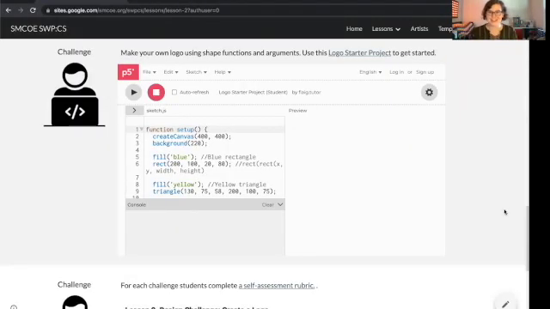Okay, challenge time. You're going to be actually making the logo that you sketched. And you might not have time to make all of it, and that's fine. Just pick the shapes that you can do. So here's my logo idea. I'm going to do the Fridays for Future, and I'm going to use a rectangle with curvy edges, and I'm going to do 3 Fs in the middle. And I haven't quite decided what colors I'm going to use, but we'll see.